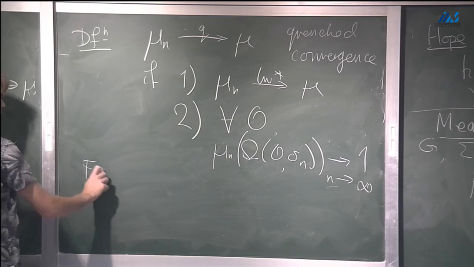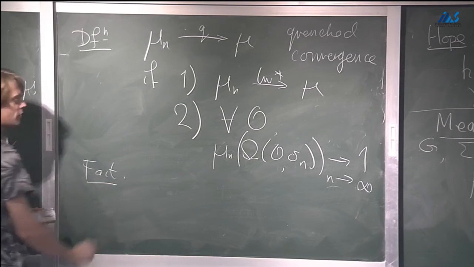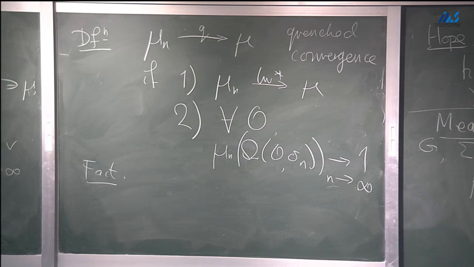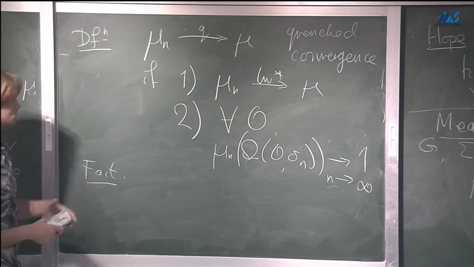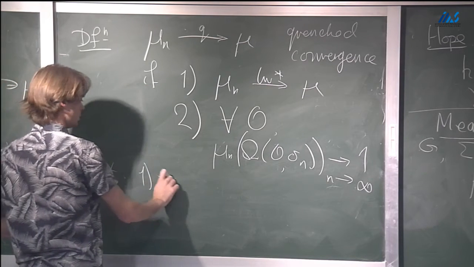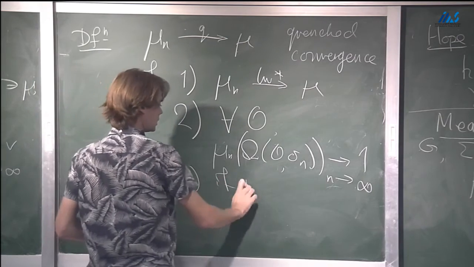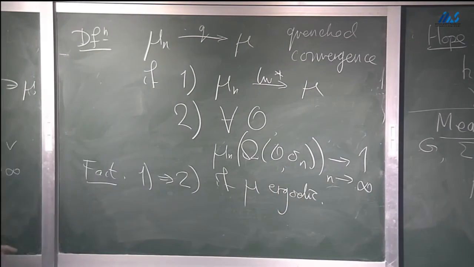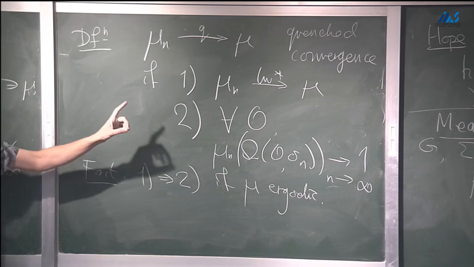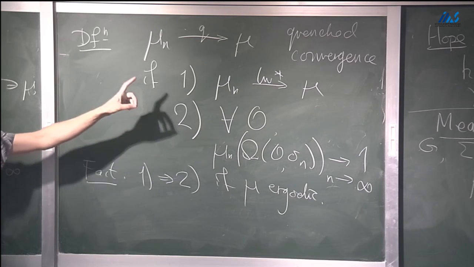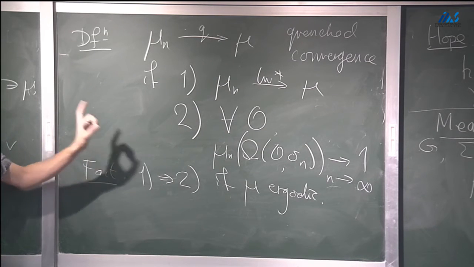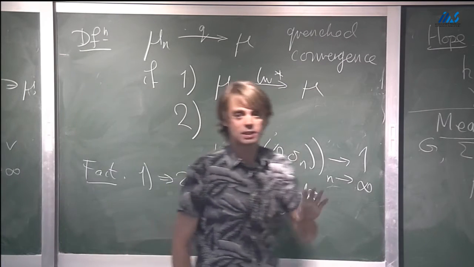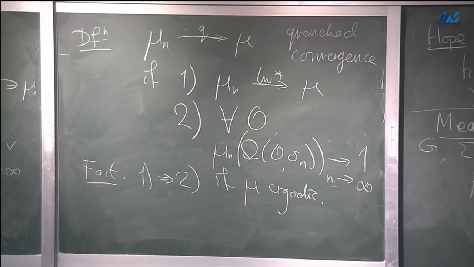So this is obviously stronger than local weak star convergence, but here's a fact, it's not too hard to prove, but I won't dwell on it. If the thing you're limiting to is ergodic, then they're actually the same. Then this one implies this one. So 1 implies 2 if μ is ergodic. Not an if and only if, though. You can have non-ergodic processes that have sequences like this. I'm not going to dwell on this, but I will say it's important that I'm allowing non-ergodicity here, and you'll see why shortly. So it's important that I have a story to tell even when μ is not ergodic.